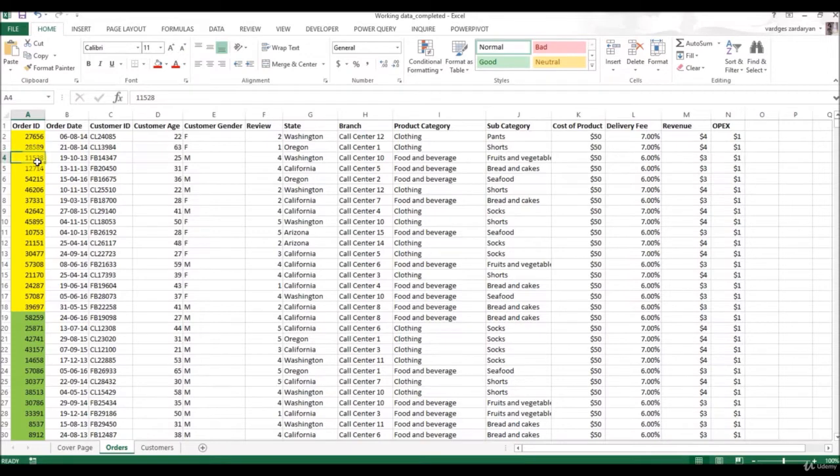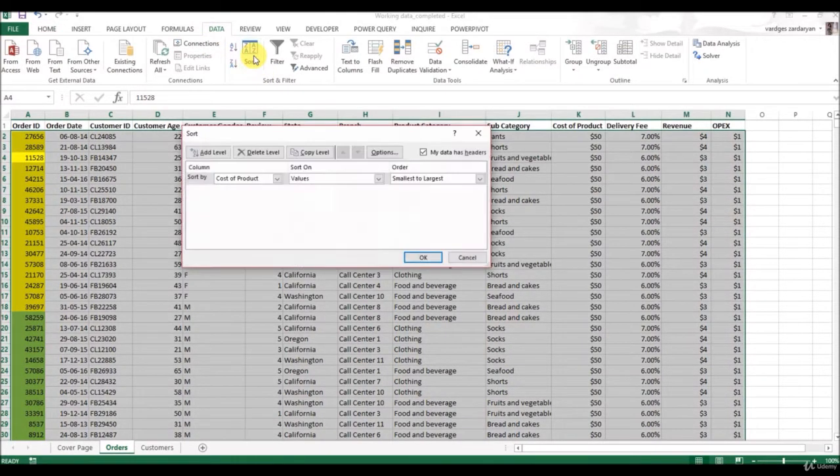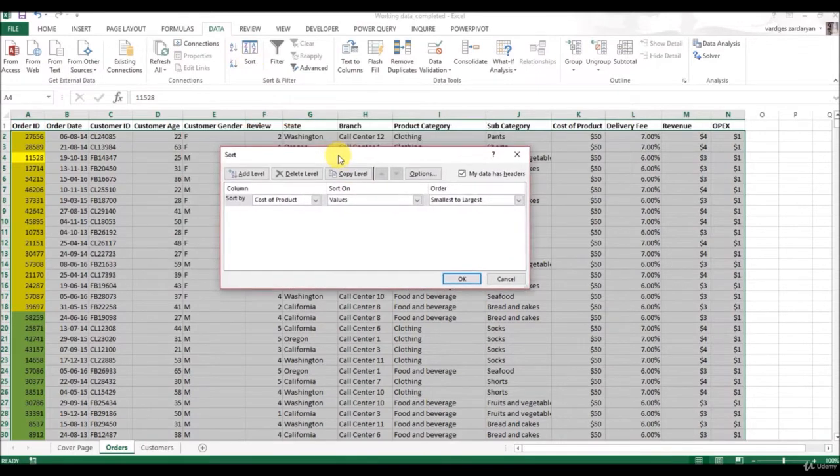Now select one cell in this column, go to Data, Sort. In this window, select sort by order ID because we have colors only in this column. Sort by cell color. For example, red cells move to the top.